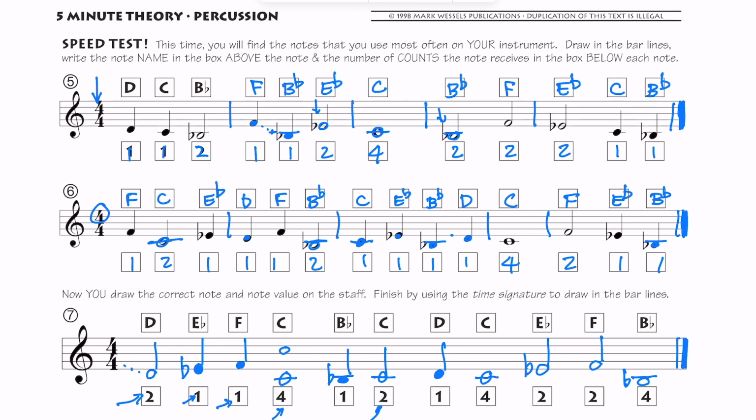All right, now we can go back and put our bar lines in. So 4/4 time. We're thinking 1, 2, 3, 4, bar line. Whole note gets 4 counts. 1, 2, 3, 4, bar line. Whole note 4 counts. Half note 2, and then 4 counts at the end there. Okay, so that one was not really easy. So hopefully you were able to follow along as I'm doing that.